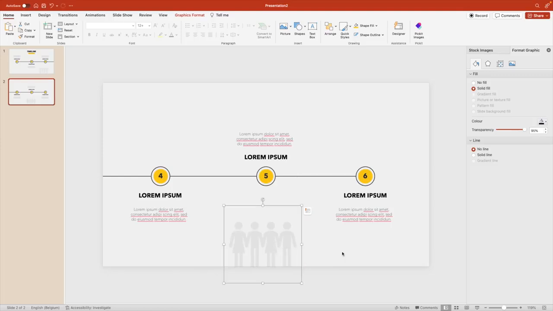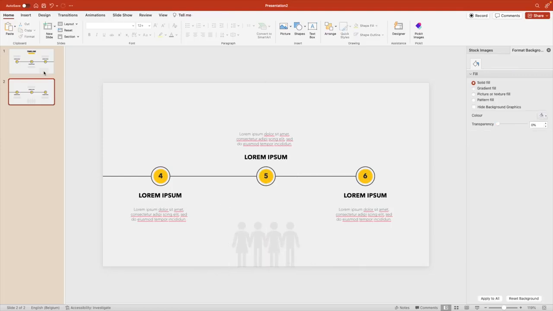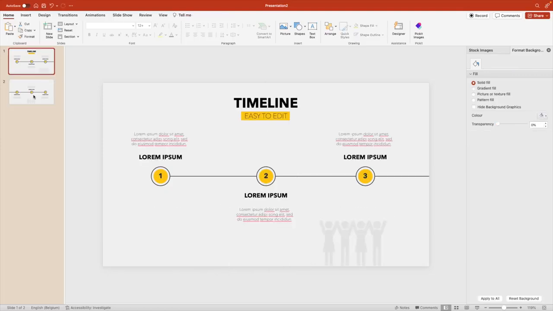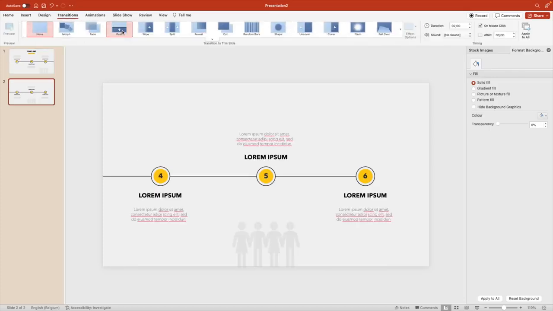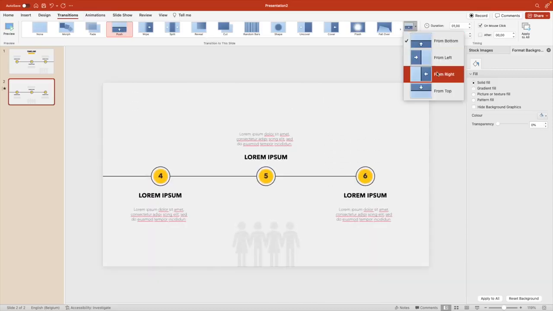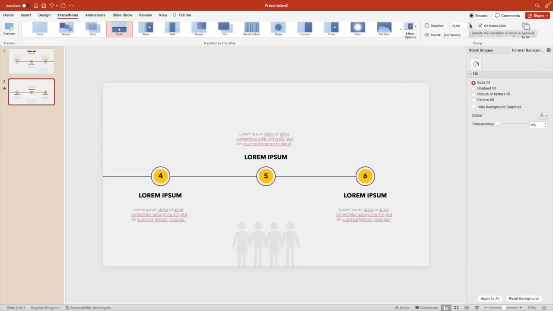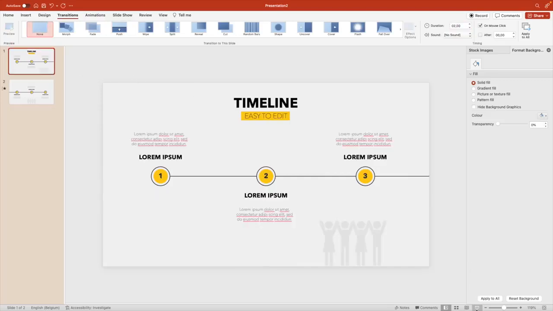It really can be anything. It can be your company logo. It can be any sort of graphic that you want that really fills up the slide. Now we go to the second slide, go to the transitions tab, and we're going to use push. Of course, this looks a bit weird. So what we're going to do is the effect options and then push it from the right side. This goes quite fast. So we're going to increase the duration to about 2 seconds. And now let's preview what we have.